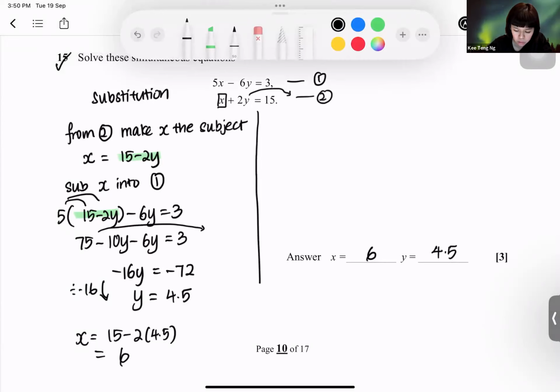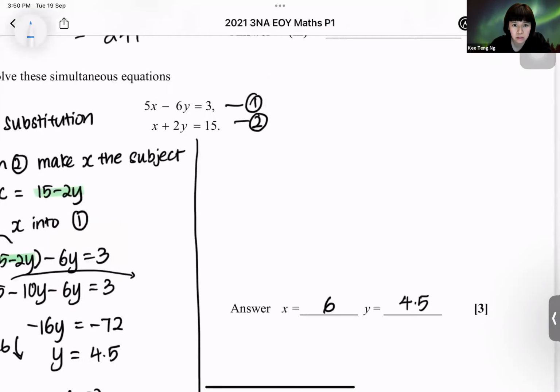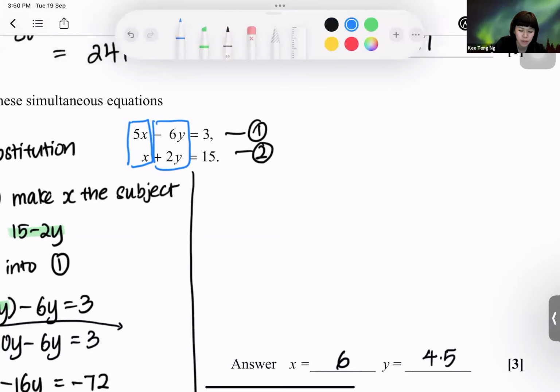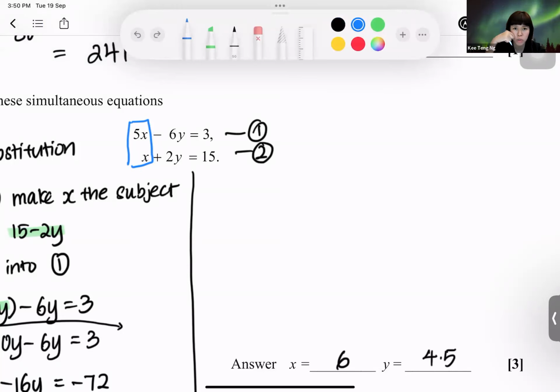But now I'm going to do another, different method. Let's say some of us want to do by elimination. So when we want to solve an equation by elimination, right, we need to make the terms of the equation, the number, the coefficient, the same, right? So either I make x units the same, or I can make y units the same. Both are possible. Okay, let me try. So which one do you want to make the same?